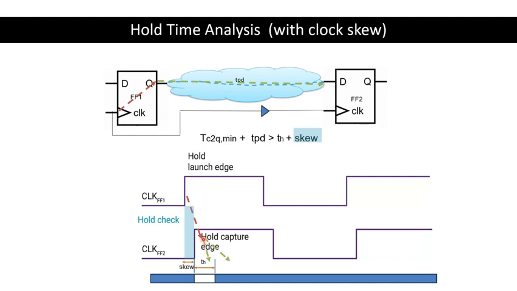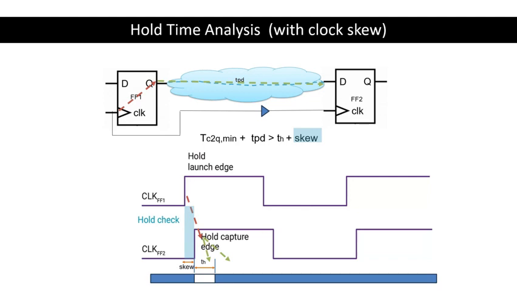Now the minimum delay you need here will be longer compared to the case without clock skew, because as you can see here, the delay involved needs to be larger. Not only the hold time, it needs to be larger than the hold time plus the skew, which becomes more difficult to achieve compared to the case without clock skew. If you take out the clock skew, the delay of the shortest path will easily be greater than the hold time. But if you add the skew, the delay requirement becomes tougher.